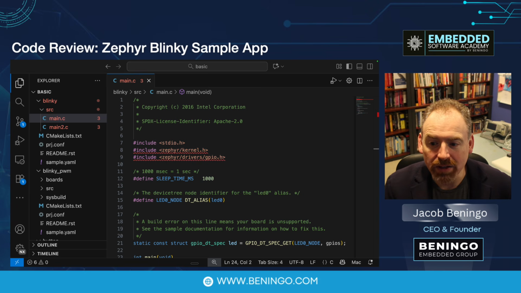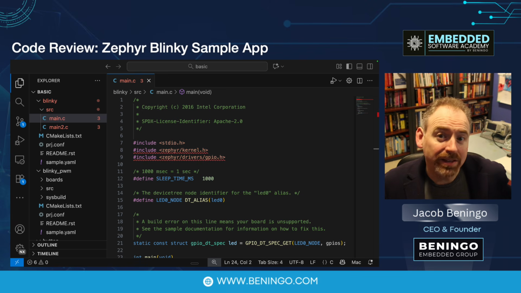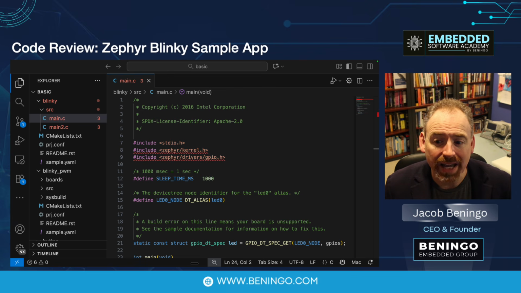On top of that, if I look at this 1,000, okay, it's just a value of 1,000. Is that okay? Is it going to be treated as a signed integer, an unsigned integer? Does it need to have a long type? There's nothing really specified there that lets me understand what the intent of that 1,000 or what this macro is going to be used for.